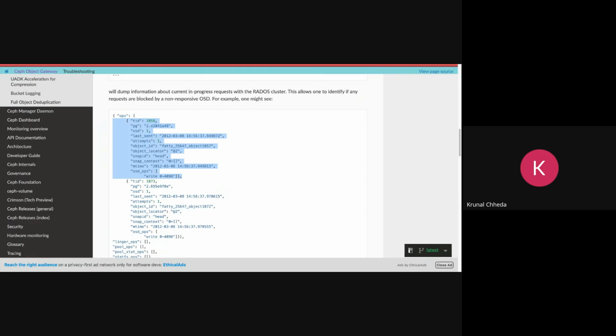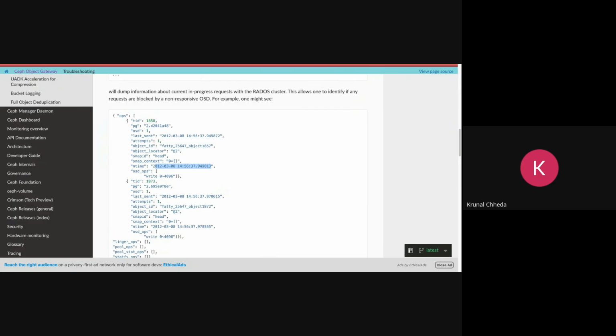This is meaningful, so useful, but at times it requires a lot of effort to decode, because right now what this tells you is just the Rados object. It does not translate anything into the S3 bucket or S3 object or S3 user here. So you still have to go into your RGW logs and look up what this object is basically at this mtime, when this op was sent, and what the operation was that was sent through.